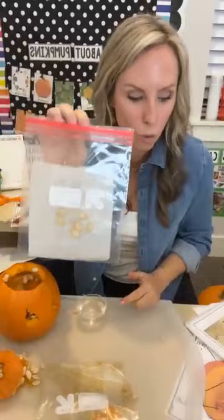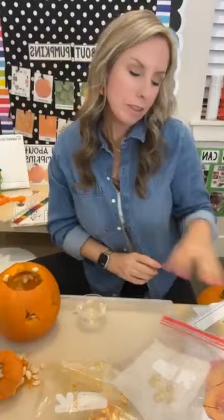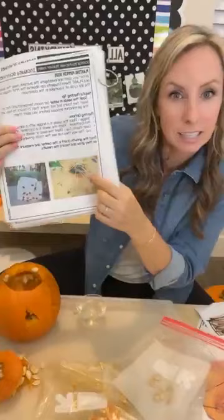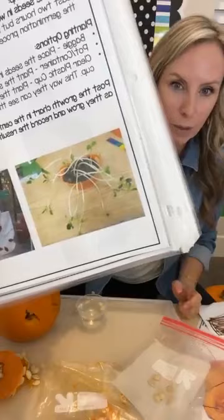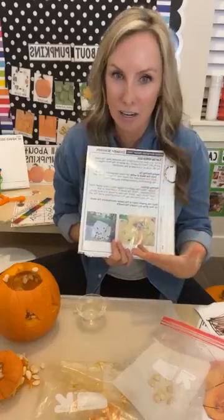And then once they sprout, where it's literally growing out, I transfer it to, you would think a pot, but no, I must have forgotten the pot that day. This is just a little tub that I already had in my classroom. Again, I'm super fancy. And I did get an orange one. And I put them in there, and look, I had little pumpkin seeds growing. Obviously, that took probably a couple weeks or something, but look how cool that is. Now, I live in Missouri. This usually dies in December because my room is too cold. There's not enough sunlight, and it usually dies in December, January.